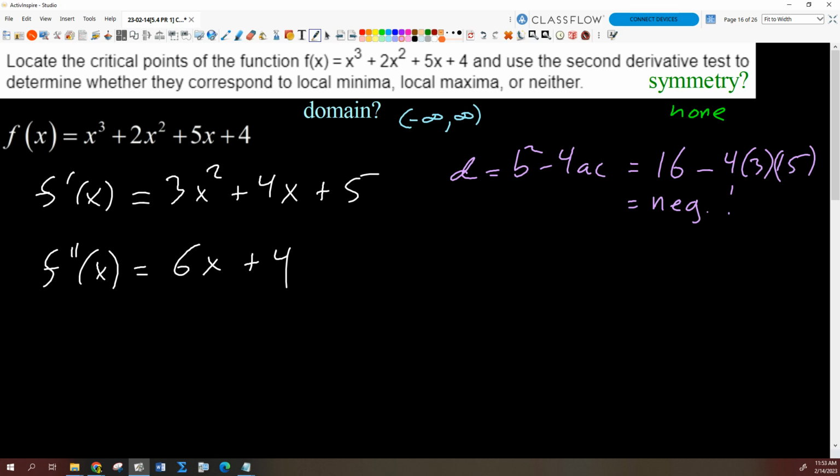Okay, real quick, we're out of here in like 2 minutes, right? So real quick, what happens if the discriminant is a perfect square? Think about that. So the number inside the square root is a perfect square.